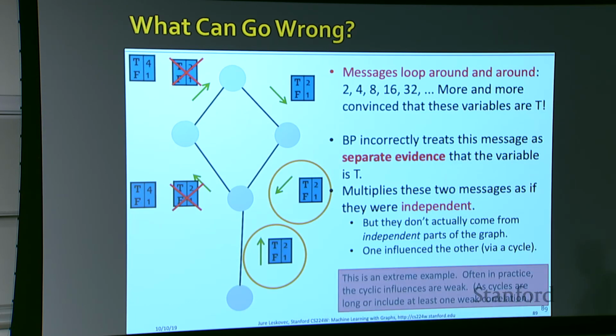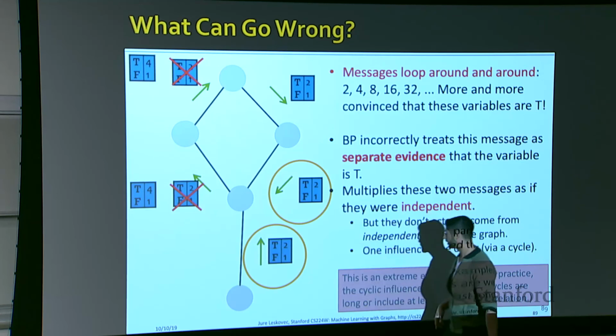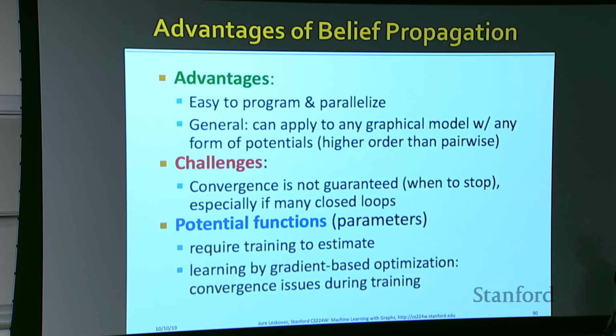Clearly this is an extreme example, and as I was mentioning before, likely in practice, these cyclic influences are very weak, because it's very rare that there are so many small cycles. They tend to be larger, so there are some effective techniques on how they can be mitigated. Again, in the homework, you're going to have an acyclic graph, so no worries about this problem. But I just wanted to mention it to you, in case you try to apply it on a real graph, this is something to keep in mind, okay?